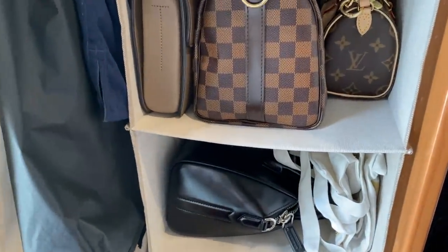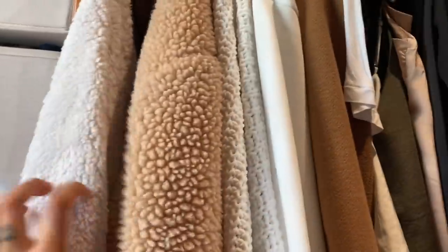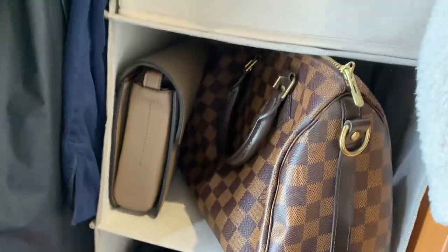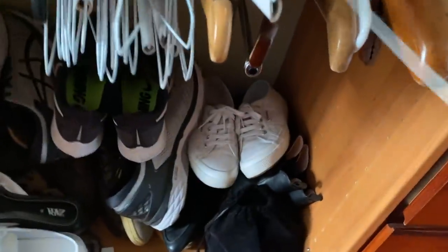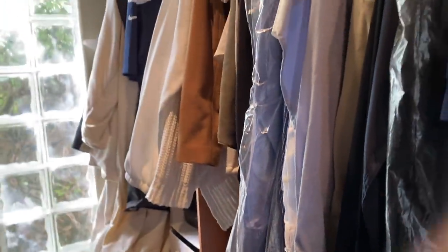These are just my coats — my IMGIA coat, this cream one from Express, my Hollister cardigan, the Sailor Moon sweater I want to get rid of, my Express camel coat, and some t-shirts. I still need to organize this section but I think I'm done for today. I really liked using these wire hangers because there's not a lot of room in the closet and my boyfriend hasn't gotten rid of some of his stuff yet.